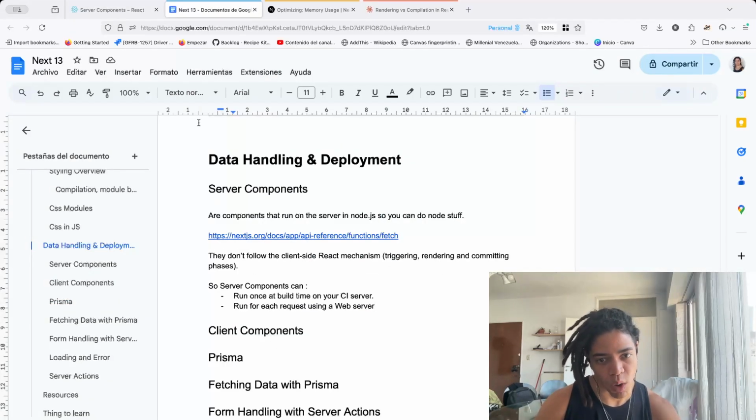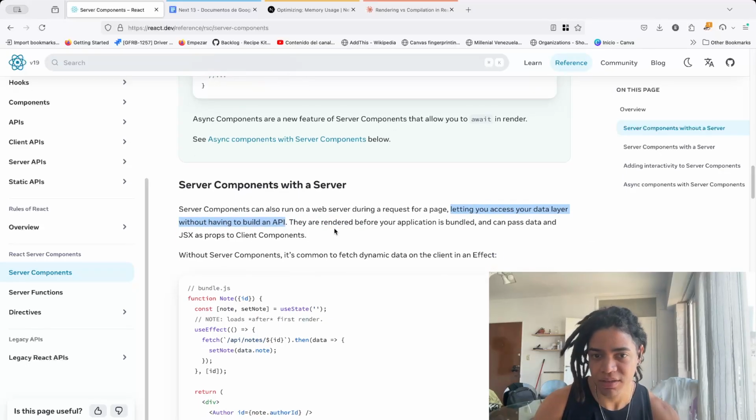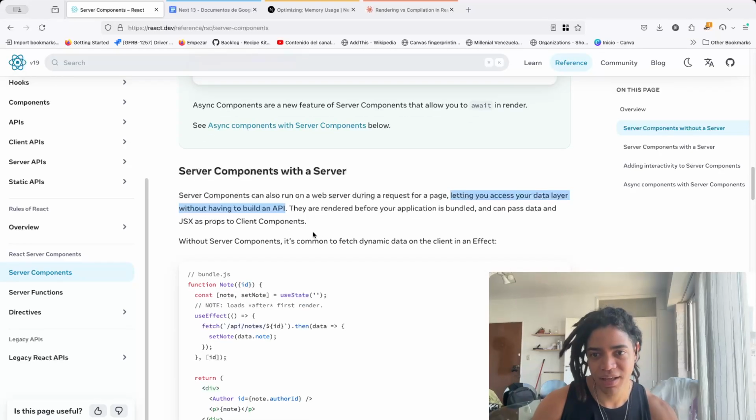So not only run once at build time on your CI server, but also during requests for a page, letting you access your data layer without having to build an API. That's way interesting.